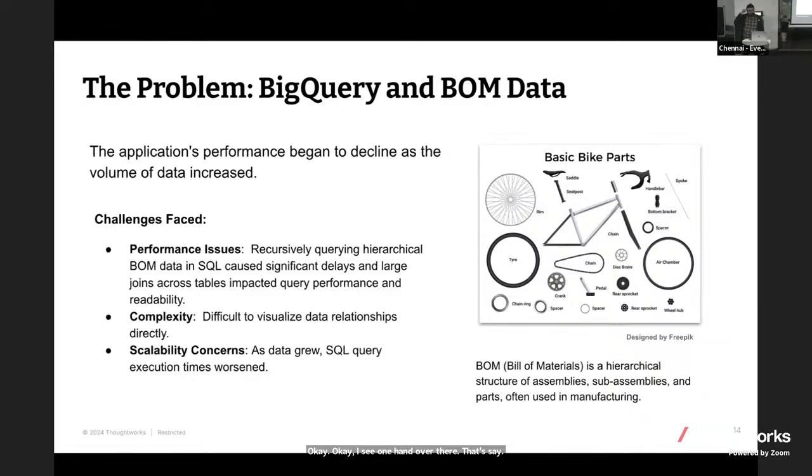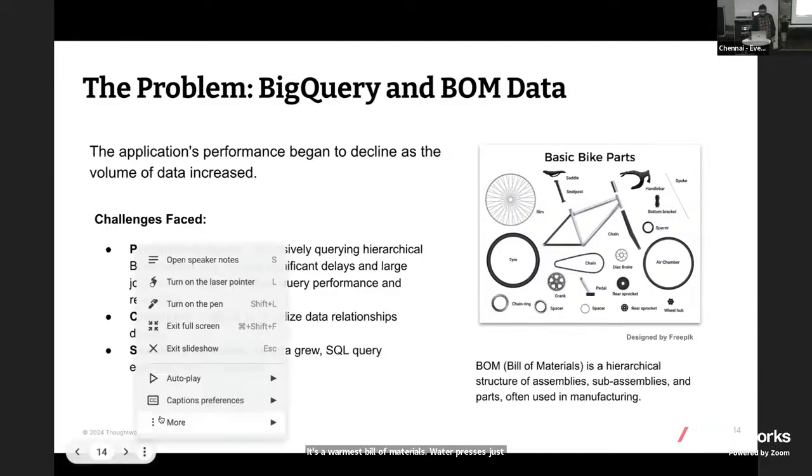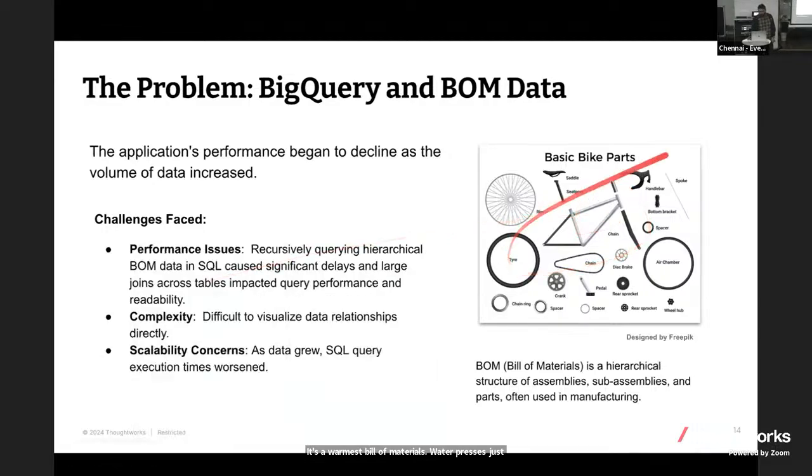Yes. So BOM is bill of materials. It is just like the representation that you see over here, right? The cycle, so the cycle parts that you see over here. Bill of materials in the manufacturing world is the parts that constitute a product. It will be at different levels. It's not directly parts, right? Multiple parts form an assembly and multiple assemblies form a product. So that's the bill of material.